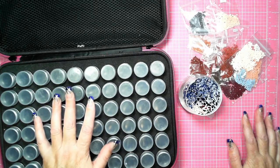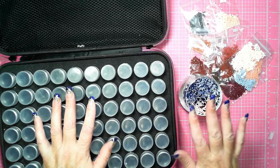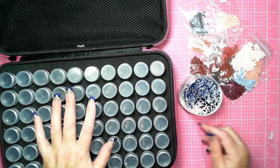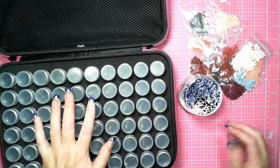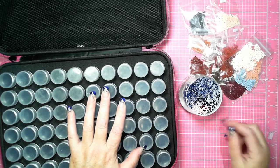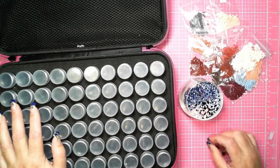They disregard copyright laws. But that being said, if you're going to purchase from Royal Diamond Painting, because they have had at least one image for me that's been copyrighted, I will now do a reverse search on any diamond painting I look at through this company. I will do a reverse search to see if I can find if there's an owner of the image before I order it.